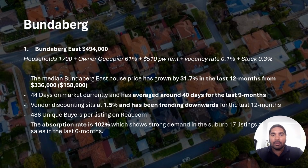And look, I don't know what's going to happen going forward, but I think what's really caused this median house price to skyrocket is where East Bundaberg is. It's surrounded by some really expensive suburbs in Ashfield and Kalkie, and it neighbours those suburbs. So I think a lot of people that were priced out of those areas have migrated over to this suburb because it offers the same lifestyle drives. You're close to generally all the same amenity as well, and East Bundaberg has some pretty good pockets as well.